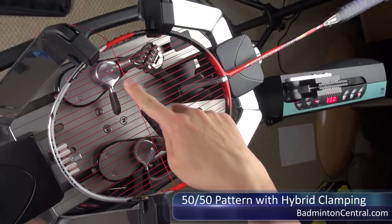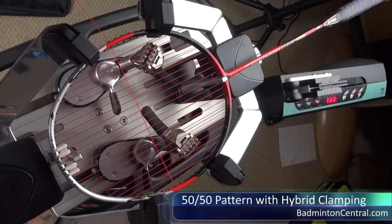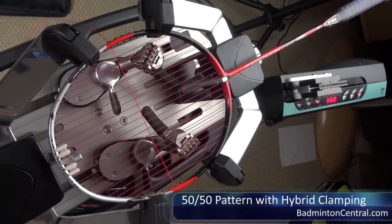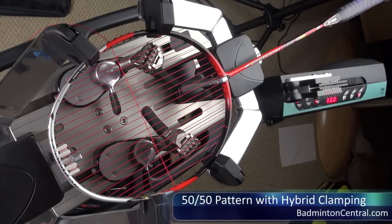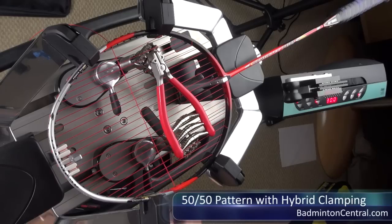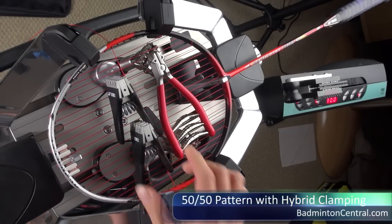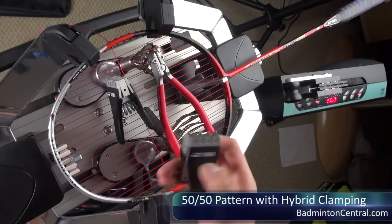So I have strung the 11th cross string, leaving equal length on both sides. Okay, this is how I'm gonna start. There are some extra tools aside from the fixed clamp that we're going to use in this technique. We need a starting clamp and we need two flying clamps.